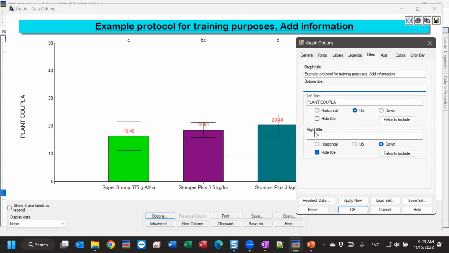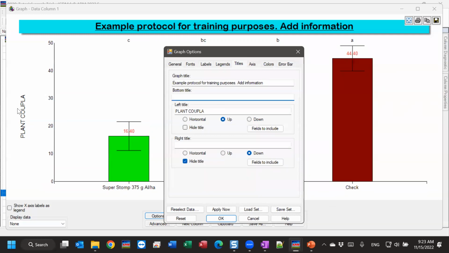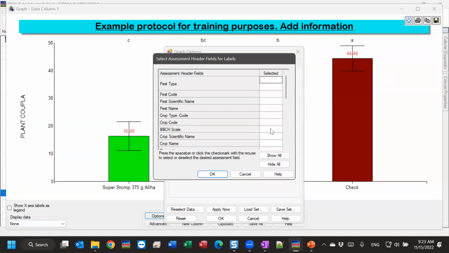So that's an easy way to turn things on or off. There's also a left and a right title. So here I have this left title, and it looks like it's taken my rating type, probably the part rated and the rating type, it looks like, from my assessment. So again, like before, we have a button here to allow us to change what fields do we want to use to build that description if we'd like.